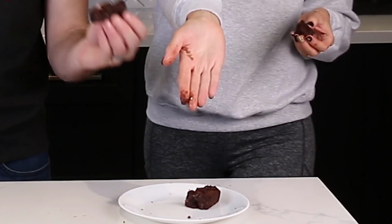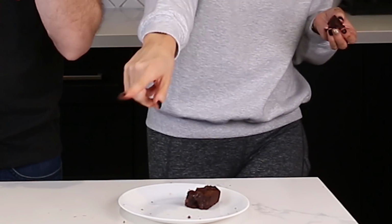It's not too sweet either. No, it isn't. Considering, it is a brownie. It is a dessert, but it's not that sickly, cloyingly sweet kind of brownie. And it's not one-dimensional like a store-bought brownie. It's got layers. Ogres have layers. Onions have layers. 100-hour brownies also have layers. That's phenomenal. That's absolutely phenomenal.